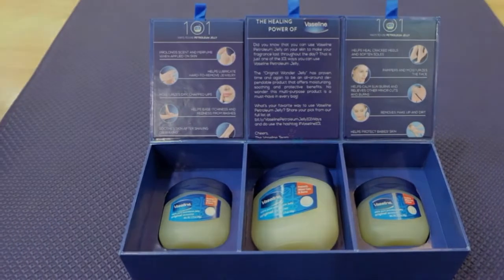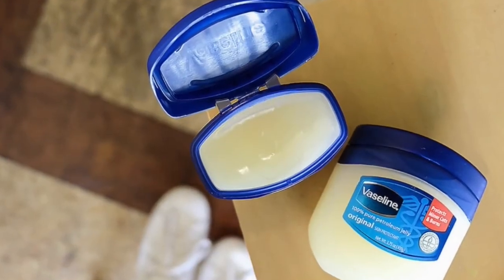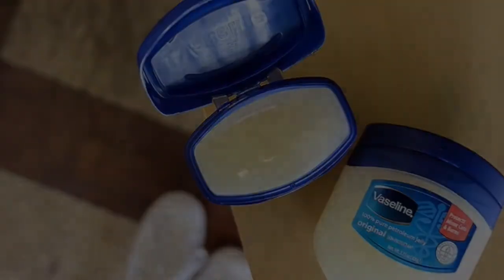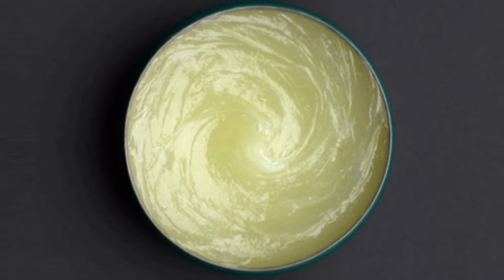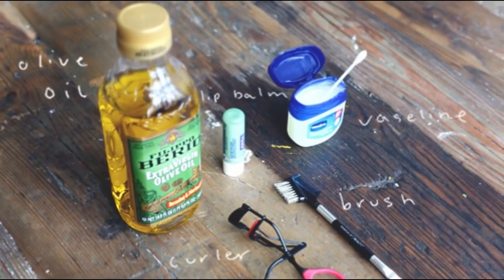3. Protect your skin when you dye your hair. If you're an avid user of boxed hair dyes, you know it's tricky to avoid getting dye on your skin. Vaseline can help. Spread it along your hairline to create a layer of protection before application. Not only does it make cleanup a breeze, but you'll avoid getting color all over your skin.